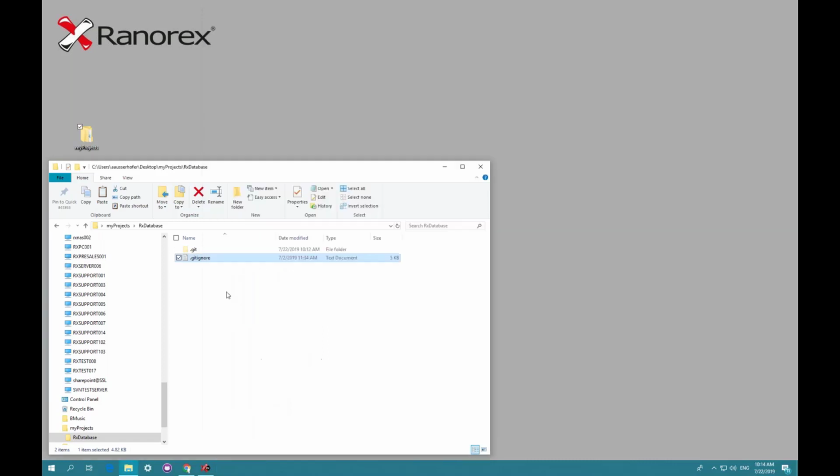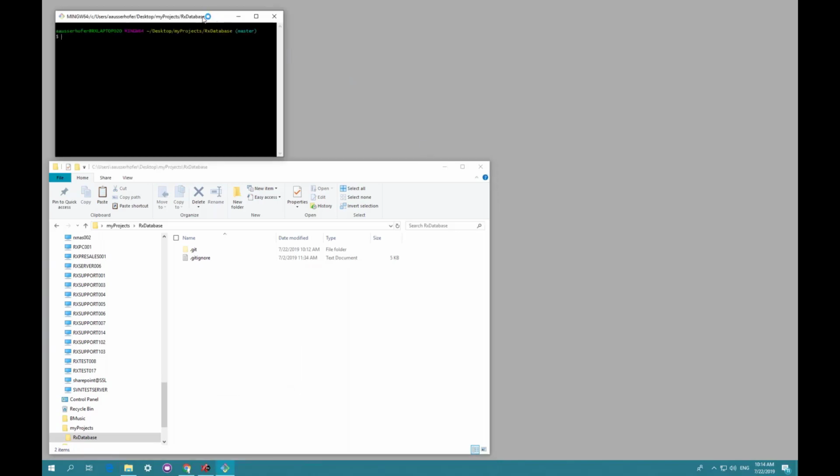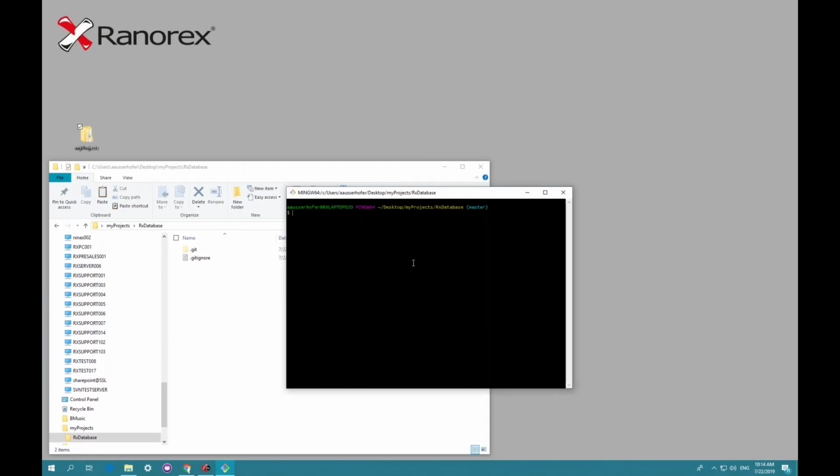And this is why we need to commit this ignore file now. So what I do now is a first commit here. So I open the git bash from within the projects folder now. And what I do here, of course, is I need to add my git ignore first.